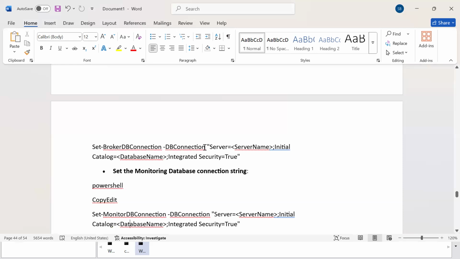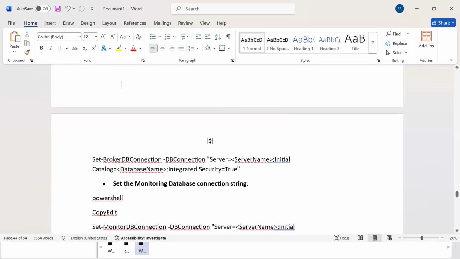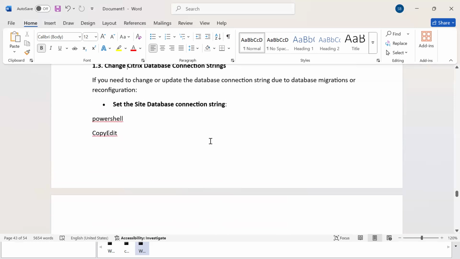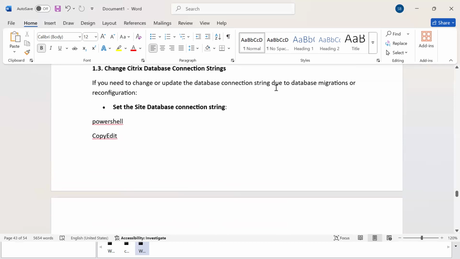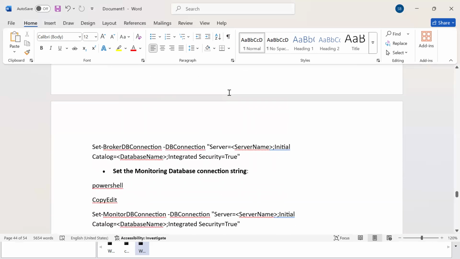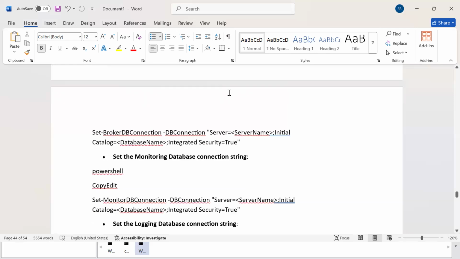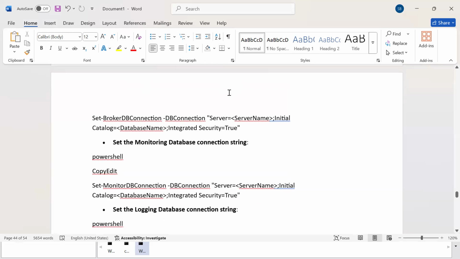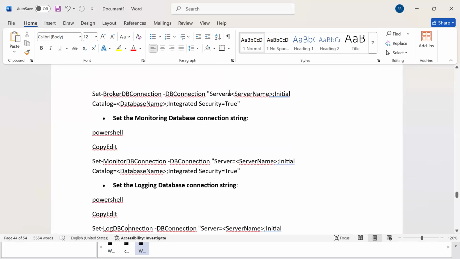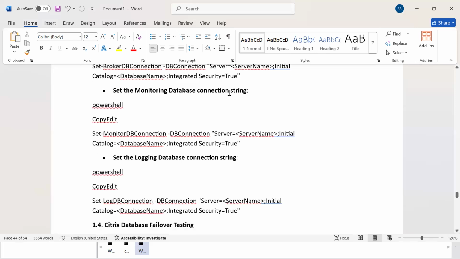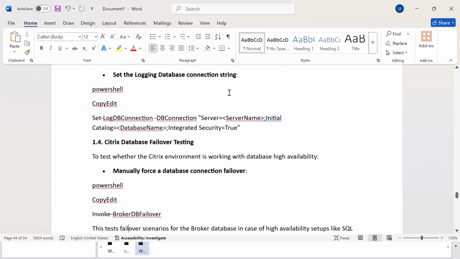Then whatever DB connection string we have, for database migration, say we have one database for a controller but want to migrate to another, you want to change the DB connection details in the controller. Which connection string we have, we need to check that.